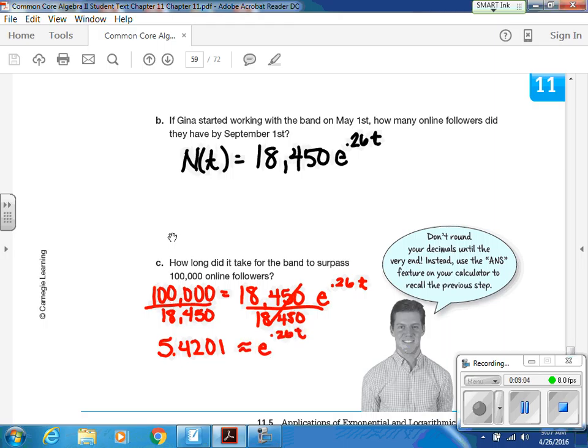I'm going to leave this in my calculator. It goes on forever, so I'm going to leave it in my calculator, just like that for now. What's the next step here? I have this e to the something. You have an exponential function. What's the inverse of it? Log. But it's an e, so I don't want to just take the log. I want to take the natural log.